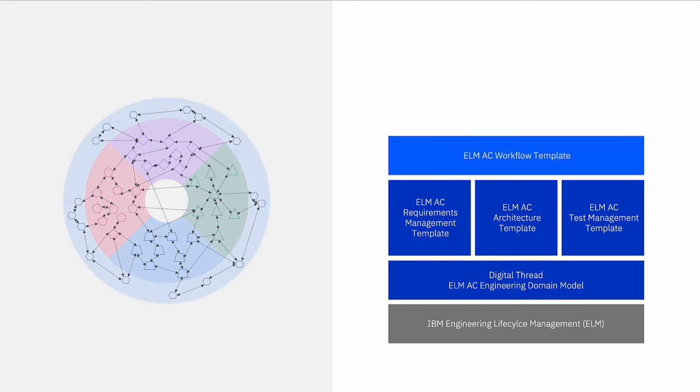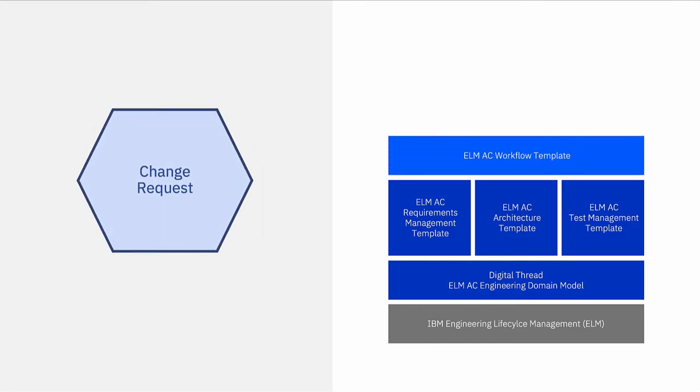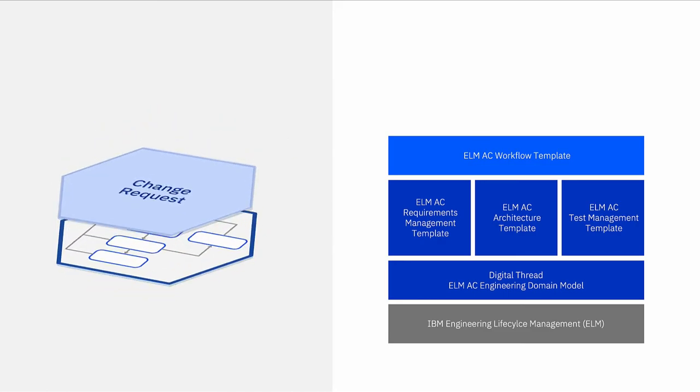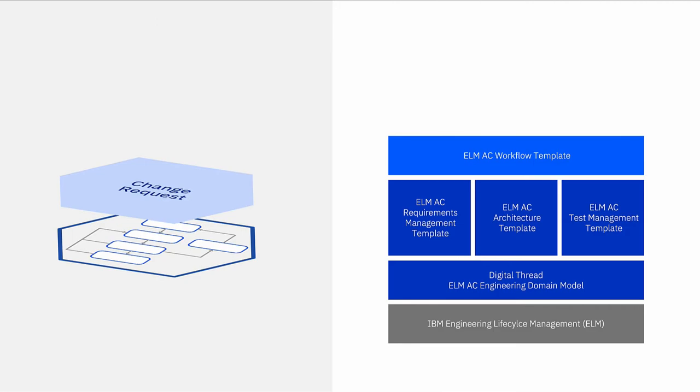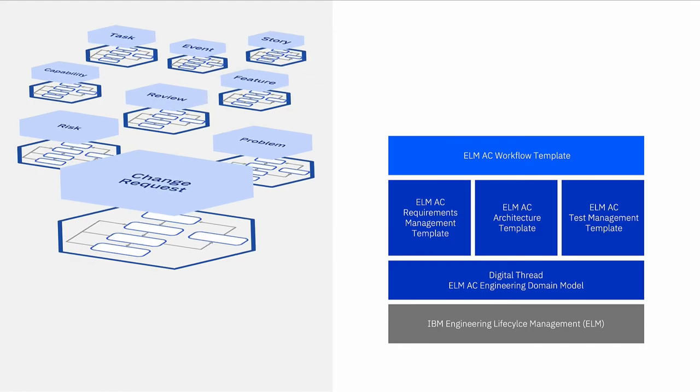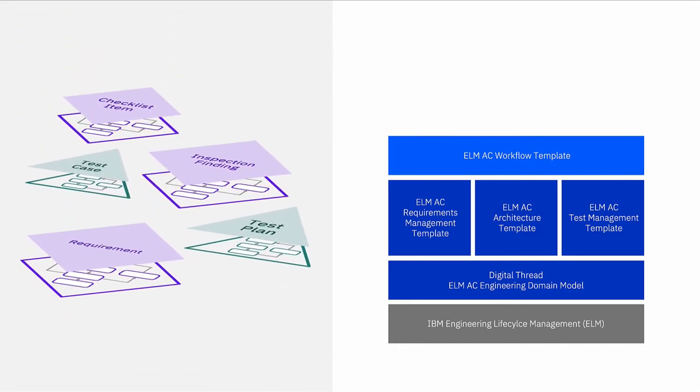To understand what that means, let's look at a change request. A change request requires again custom attributes. But more importantly, it follows a state flow. A state flow defines a sequence of steps to reach a desired outcome. The AC workflow management template contains these state flows, not only for change requests, but also for all artifacts needed in support and management processes. And by the way, we didn't talk about state flows before, but other artifacts of design data also rely on them and are included in the respective AC template.